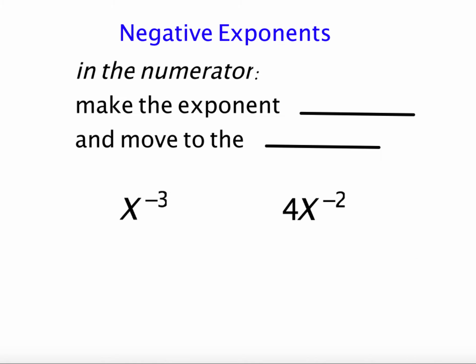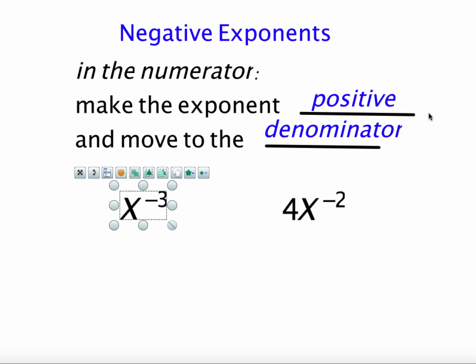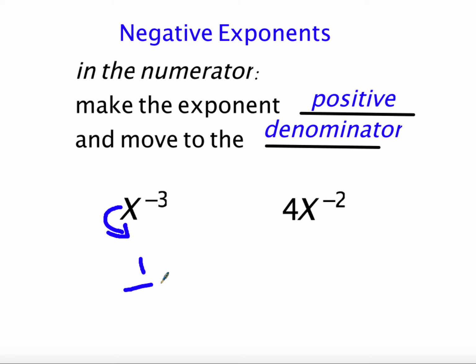Last major rule, which is the one that most of you are having issues with, those of you that are having issues, and that is the rules relating to negative exponents. So if the negative exponent is in the numerator, or if there is no denominator, meaning the denominator is 1, the rule is that you make the exponent positive and move the expression to the denominator. This is where we've been doing a lot of these little arrows signifying, hey, x to the negative 3, we're going to take that down to the denominator, and that just by the definition and by the pattern of negative exponents is 1 divided by x to the third.